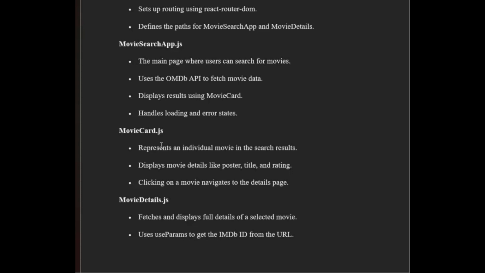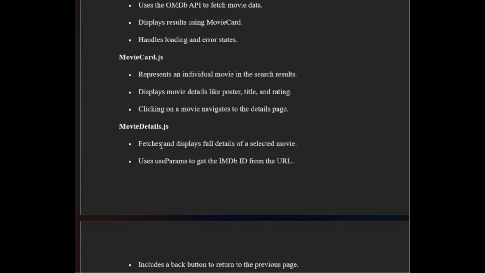The movie card.js page represents an individual movie in the search results and displays movie details like poster, title, and rating, and clicking on the movie navigates to the detail page.